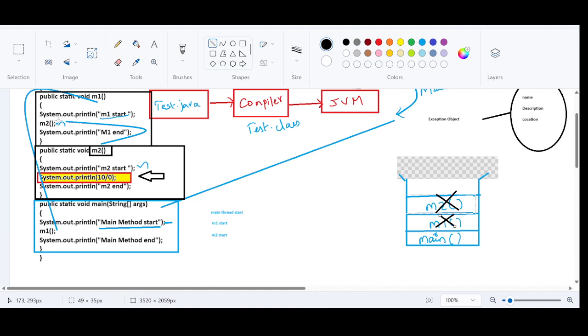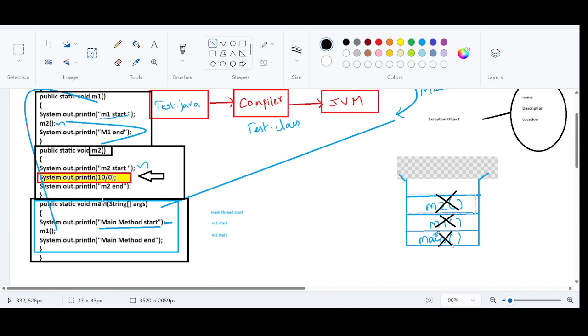Right? So again, this M1 was called from the main method, because the main method was calling the M1 method. Again, the JVM will check if there is any handling code available in the main method. There is no handling code available in the main method. So again, the main method will also get terminated abnormally.